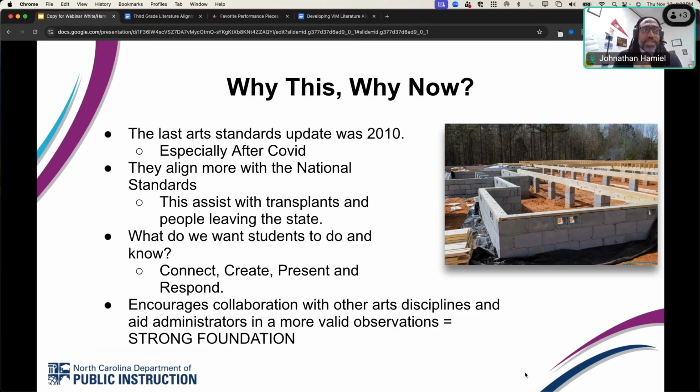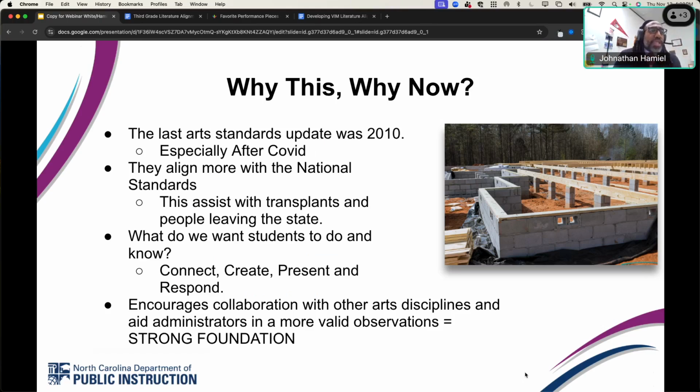And this is exceptionally beneficial for schools and school districts that have high transplant rates. Like, I'm here in Chapel Hill, so I can tell you a lot of our students and teachers come from another state, or they are leaving this place and going to another state. But now that we are nationally aligned, once they come into Chapel Hill or leave Chapel Hill, that process is a lot easier when it comes to teaching and learning and lesson planning.